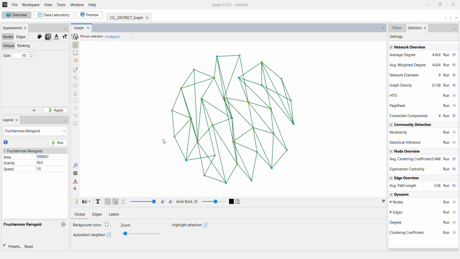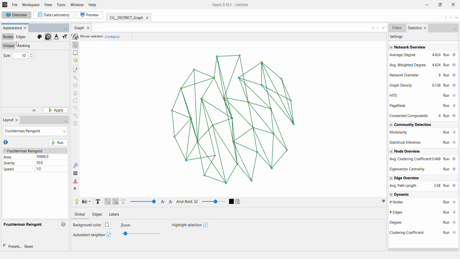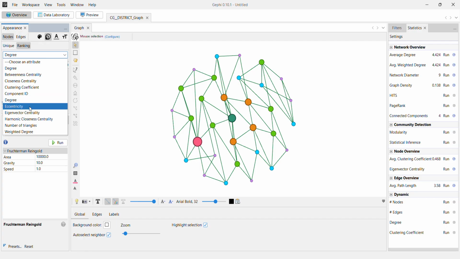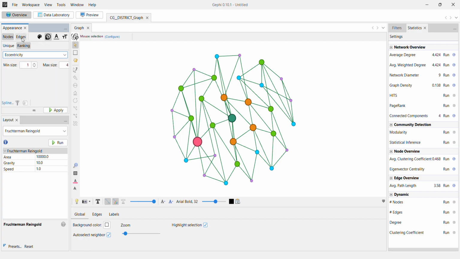I'm going to save it with the name graph 1, and I'm just going to change the preview for the graph. I rank it on the basis of degree. I can also rank it on the basis of eccentricity.